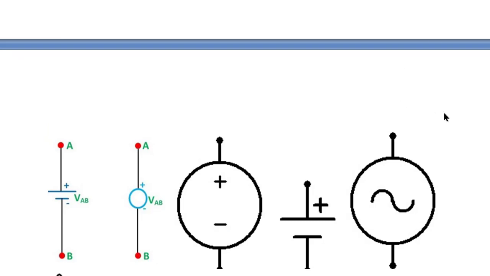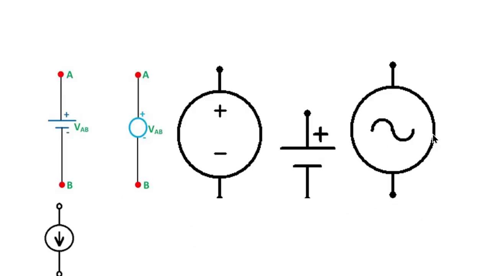Let me consider first what is the representation of the ideal voltage source. So this is the representation of ideal voltage source like this. Its polarity does not change with respect to time. And this same thing we can also represent like this. This also can be represented like this. We can also represent like this if it is an AC voltage source. And all this comes under the category called ideal voltage sources. Their internal resistance is 0.